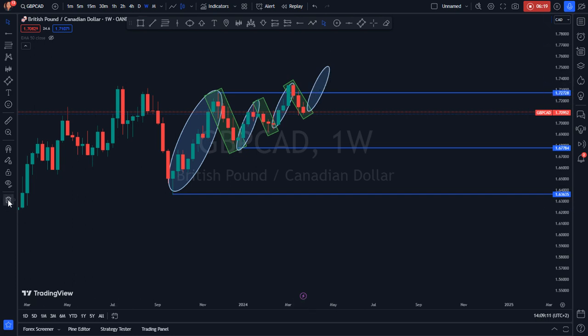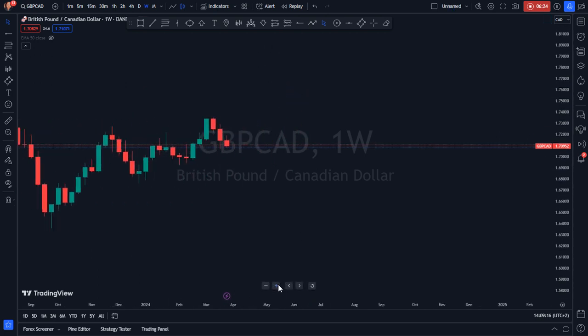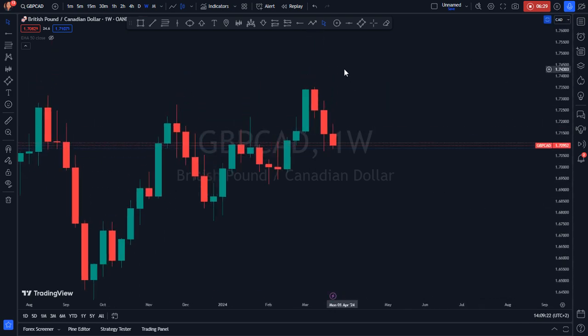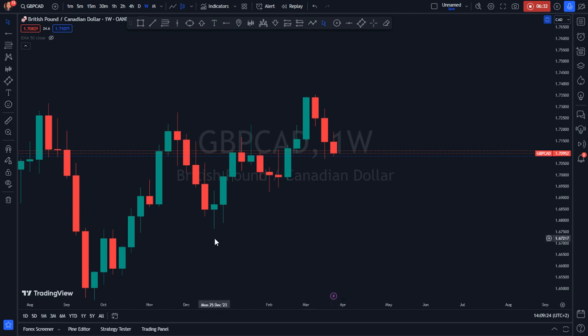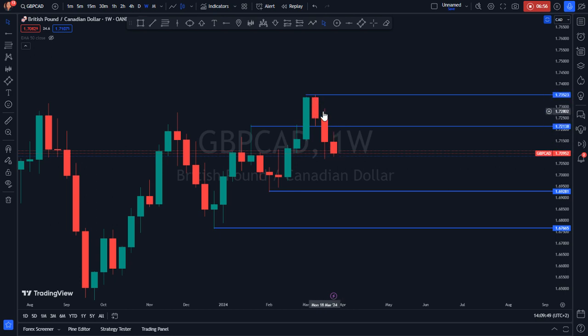Okay, so we're just going to carry on like in this case. There is no need for us to be concentrating on a lot of things as long as we marked whatever we were interested in, and we know what we want to see the more we go to the lower time frame. Okay, so in this case, GBPCAD, this is your impulsive phase, this is your impulsive phase, and then this is your correction phase, and then this is your latest impulsive phase. So currently, from a weekly time frame perspective, the market is in a correction phase.